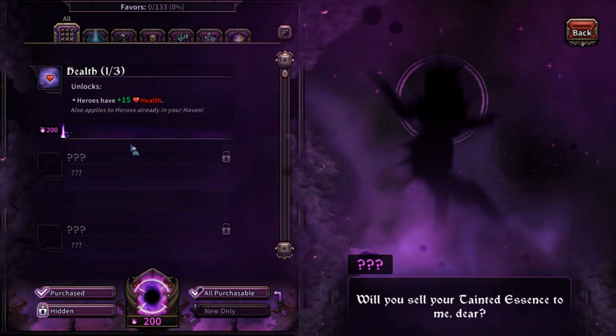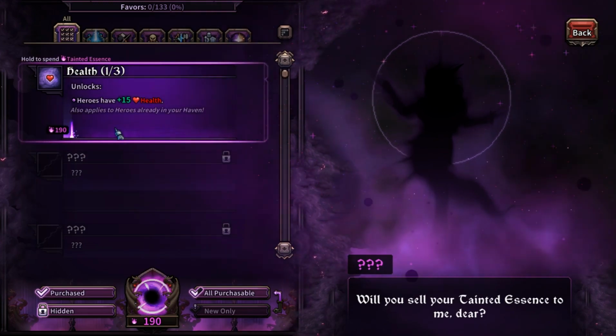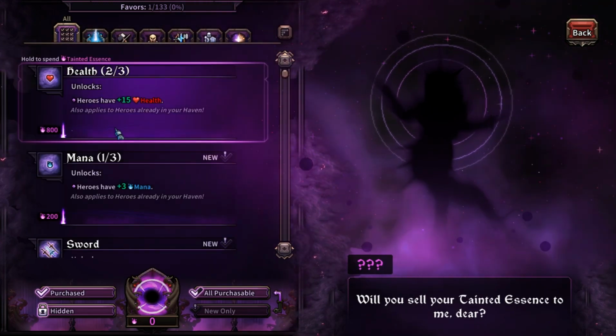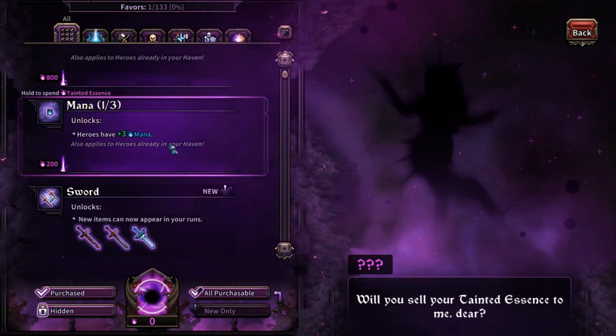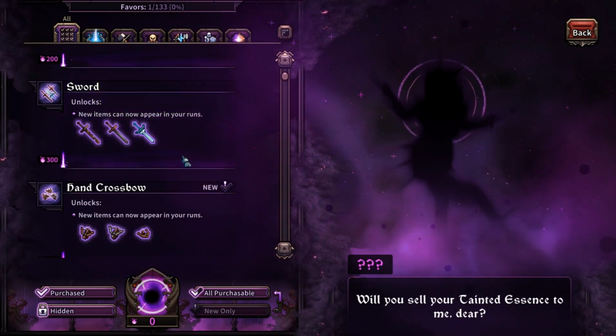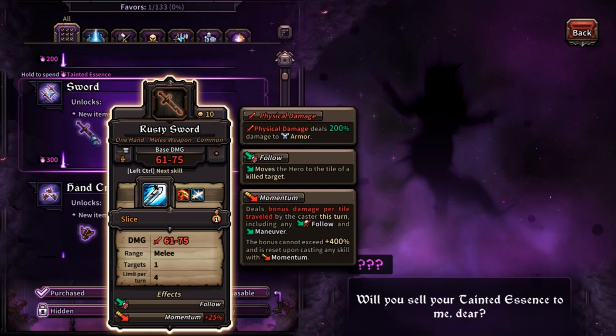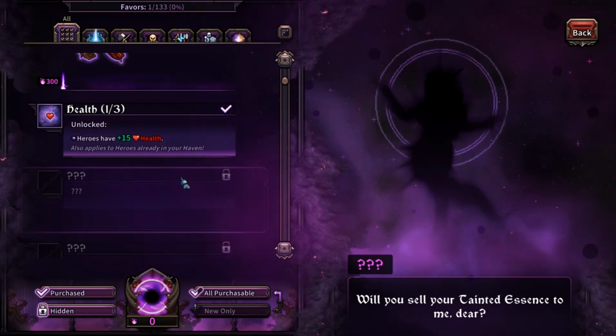So let's purchase. Yeah. Oh, you have to hold it down. I forgot this one. So there we go. Unlocked. So we get a health increase, and now all these things become unlocked. So we can get increased mana, unlocked new weapon types as well, which is always nice. This is where you go for new equipment to be unlocked.